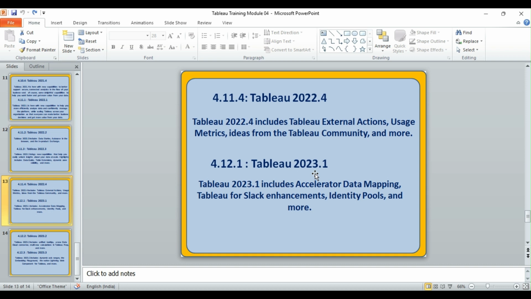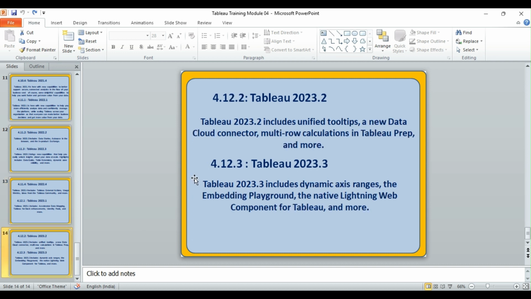2023.1. Now this is a very important part, because from here onwards we are going to work on the latest version. Tableau 2023.1 includes accelerated data mapping, Tableau for Slack enhancement, identity pools, and more. Tableau 2023.2 includes unified tooltips, a new Data Cloud connector, multi-row calculations, Tableau Pulse, and more.